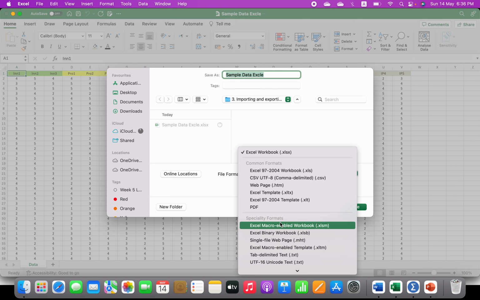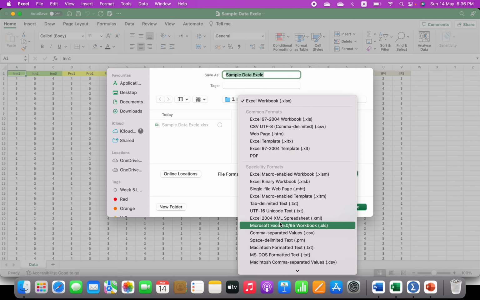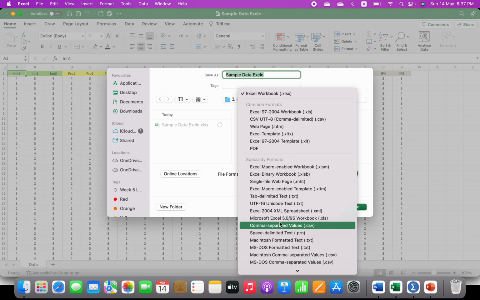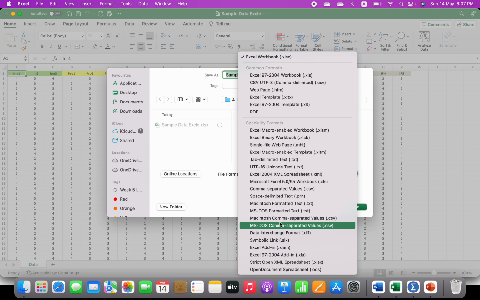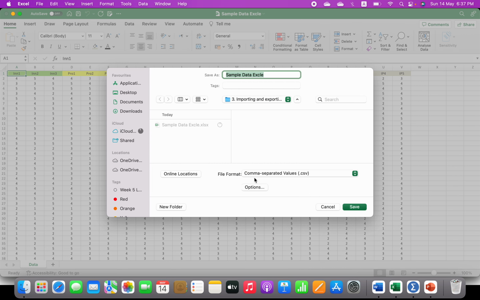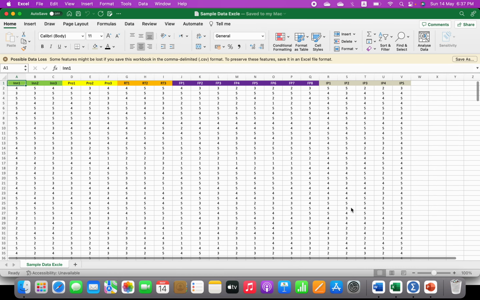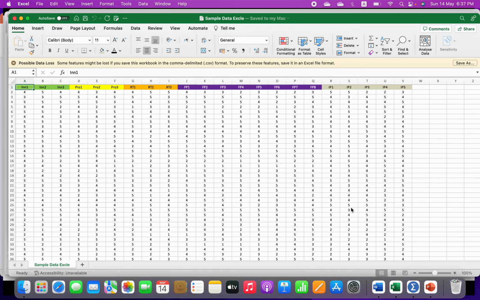CSV actually stands for comma separated values. So where is comma separated values? Here is this option, comma separated values dot CSV. We call it dot CSV. Choose this option, reconfirm. Yes, it is comma separated values. Click on this save button. Okay, file is already saved.